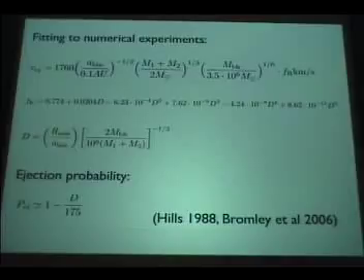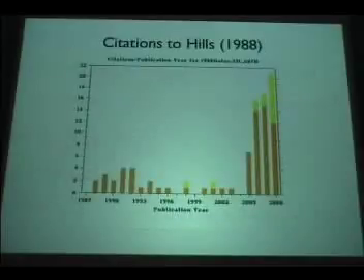Okay, and so now we're going to do science by ADS citations, which is this following plot. This is the citations to Hills's '88 paper as a function of publication year, so papers citing him, number of papers versus year. So Jack wrote his paper in 1988, and we can see, just without knowing any science, that something interesting happened in 2005, right? Because the paper rumbles along with a few citations, and suddenly in 2005, bang, he's now clocking 20, 25, 30 citations a year. So something happened in 2005, and we already heard about that.